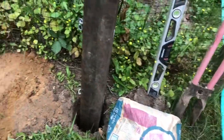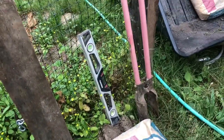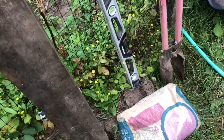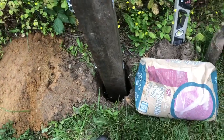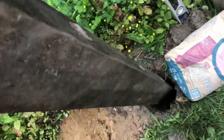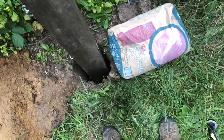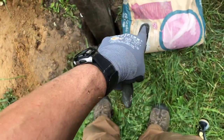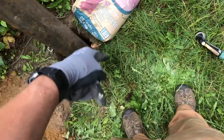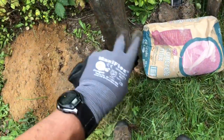So this is post number one. This is the technique I use to put in posts — there are a lot of different ways, but this is just what I do. If I only have a few, I've got a post hole digger. If I have a lot to do, we've got an attachment we can use on a tractor. For this one, we're two feet down or so, maybe a little over two feet. I make sure the ground below the hole is all firm, bang it in pretty good, and then I pour dry concrete around the post and fill it up about halfway, use a hose, and spray water into that concrete.